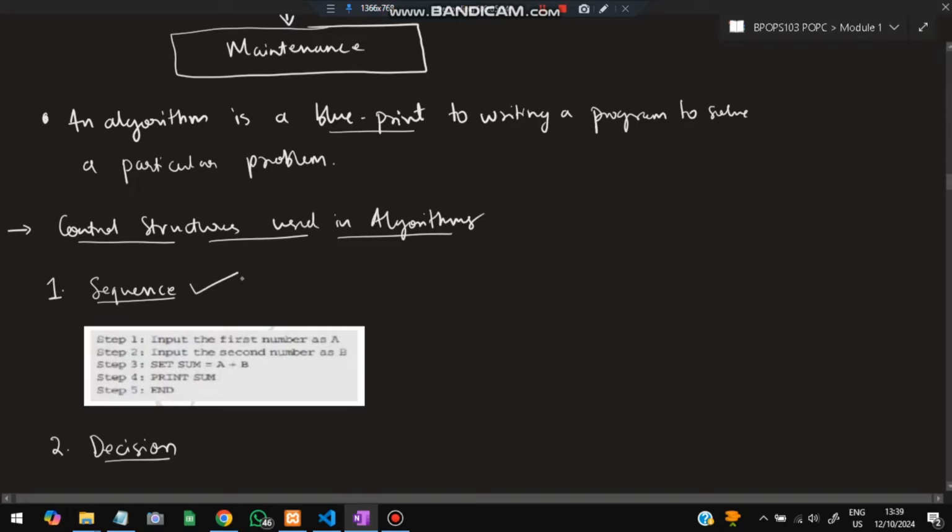There are three things which we use in writing the program. First is the sequence. Sequence means we'll be writing that this should happen first, then this, then this, and so on. For example, here you can see the first line: input the first number a, input the second number b, calculate the sum a plus b, print the sum, and end. So this is what the sequence is. After one it is happening. That is the first type of technique we use for writing the code.